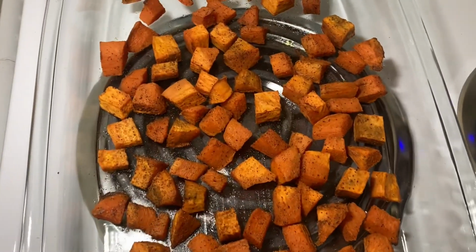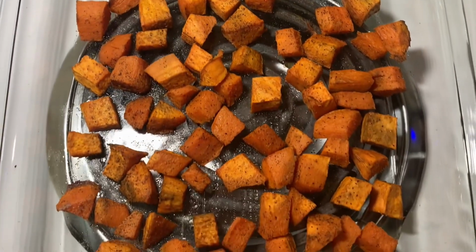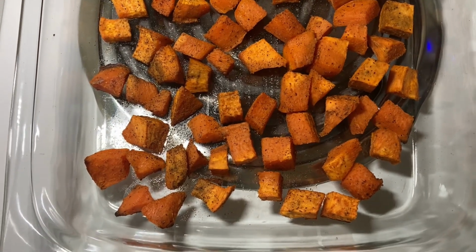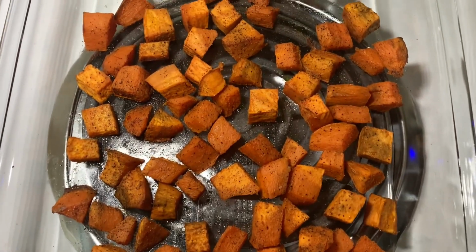Wow, man. There you have it. Nice. Baked sweet potato bites.